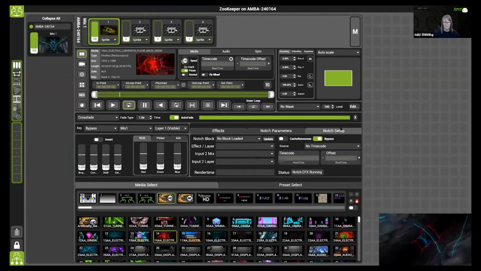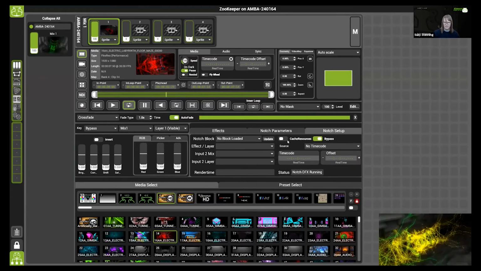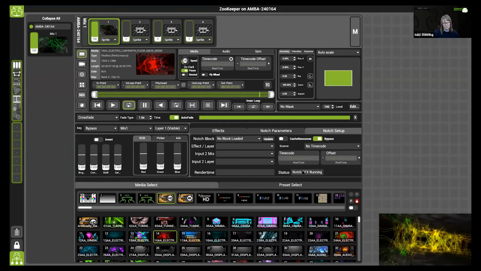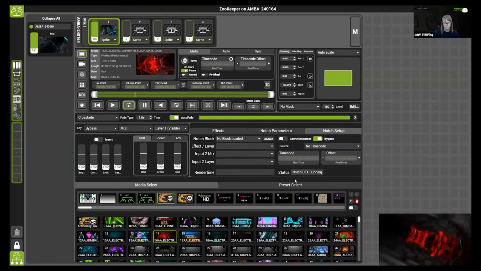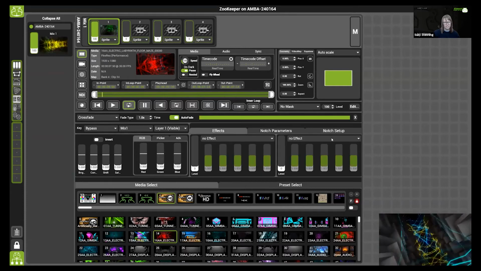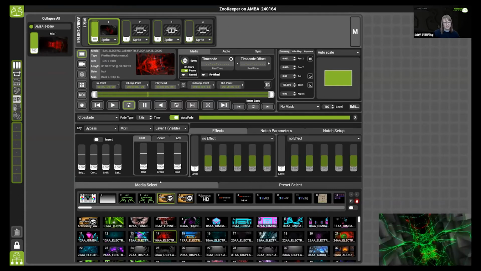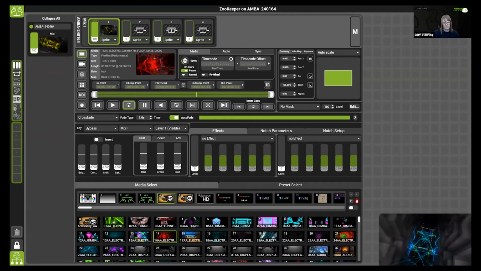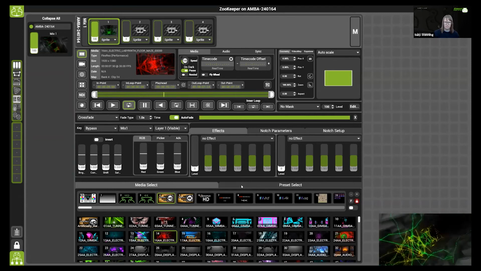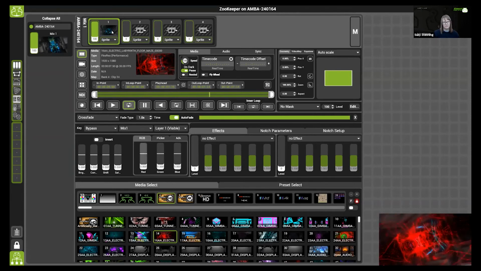And then we also have Notch as well here. So you can load different Notch blocks, and which ones you can load and play will depend on which license you've got on your server. So that's kind of the very, very basics of the mixes page. Obviously, if you want to learn more, drop us a message and we can sort you out with Hippo School Online, or we can just explain it in a little bit more detail.